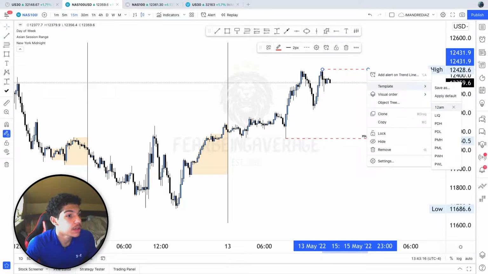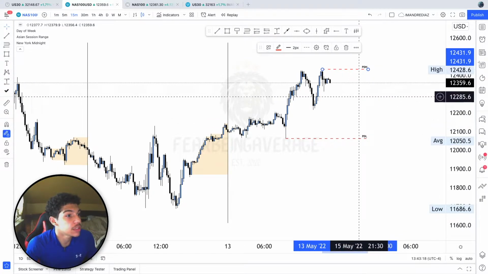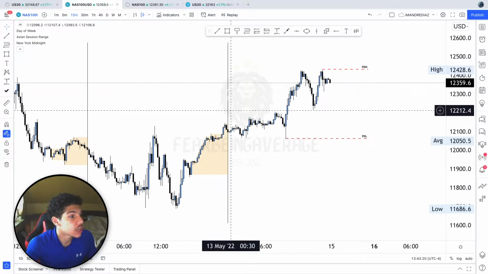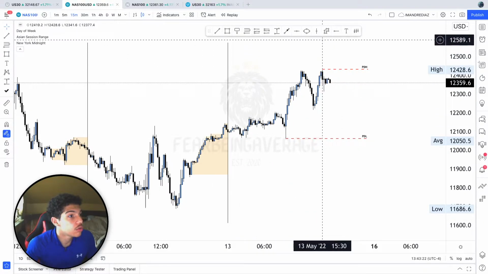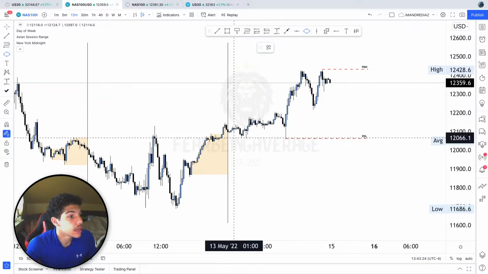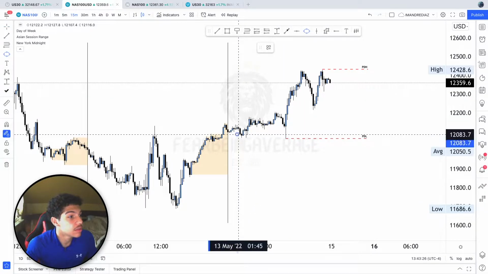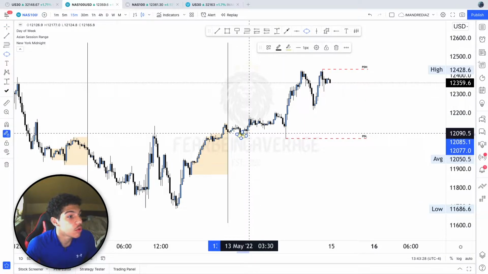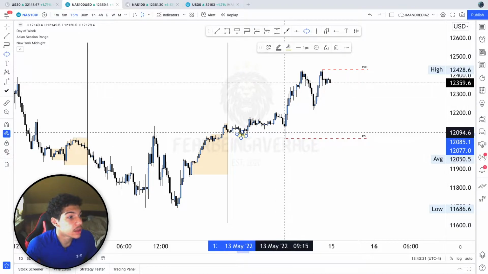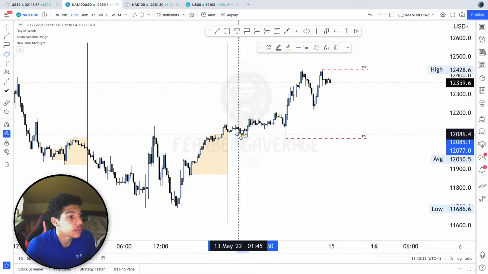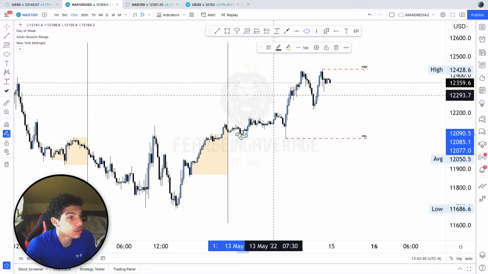Trying my best. So we got the previous day high, previous day low, then we had this previous Asian session high right over here. Another thing I'm going to do is take these previous day's highs and lows, and in this case I'm going to use this high. Even though we have the previous day's low over here, that's because it's the wick that made the low, but body wise this is the low of the day, so we're going to use the body.